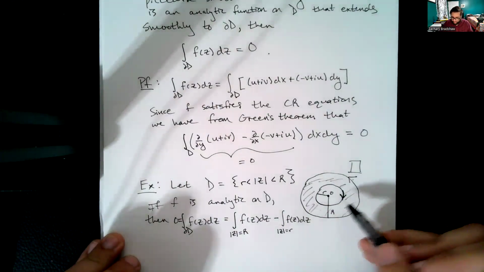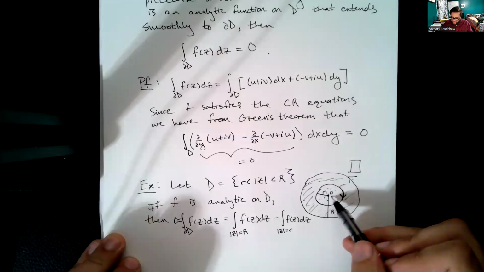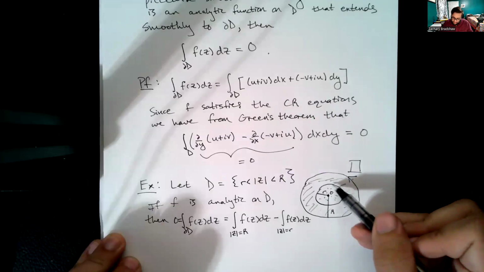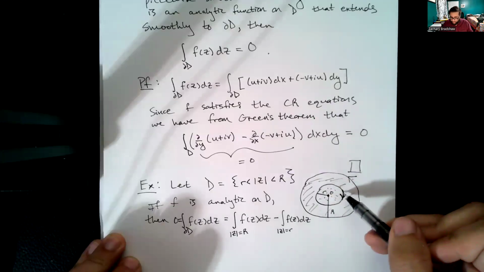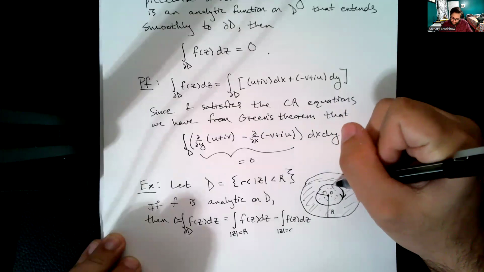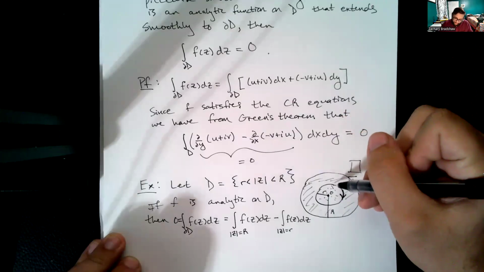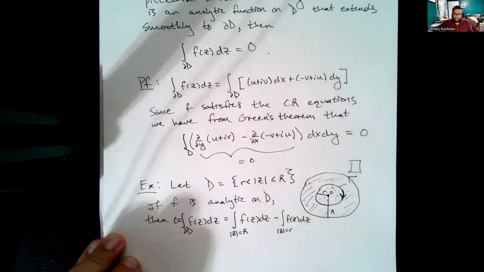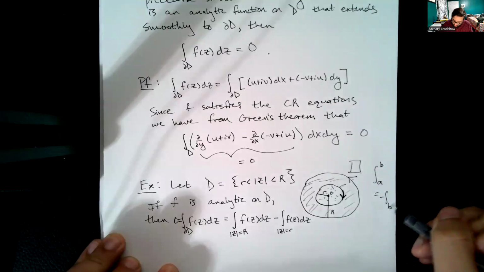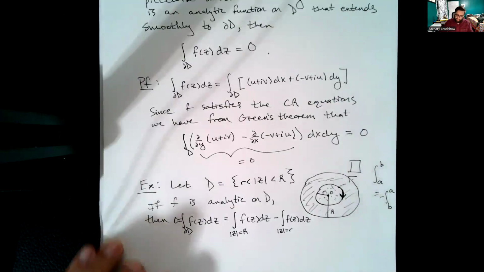Maybe I should explain that minus sign a little more here. So we can think about this circle as also bounding this region, this disk on the inside here, right? And so the integral along the boundary of that disk is the integral along this circle, right? And so the proper form for that integral would be in this direction, going counterclockwise. When we go in the opposite direction, well, it's like in the usual real case, it's like flipping these bounds. And so we pick up this minus sign because we're going in the opposite direction.